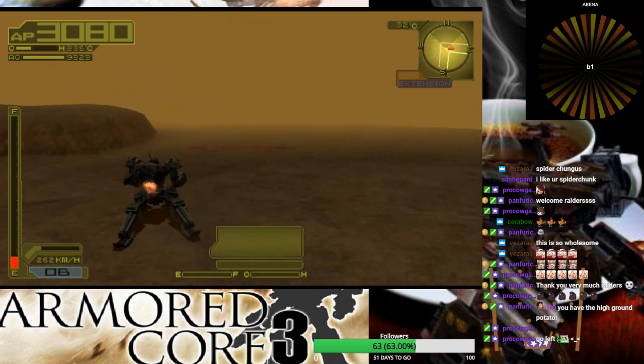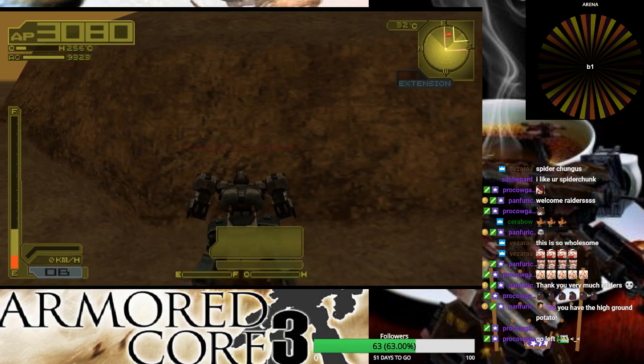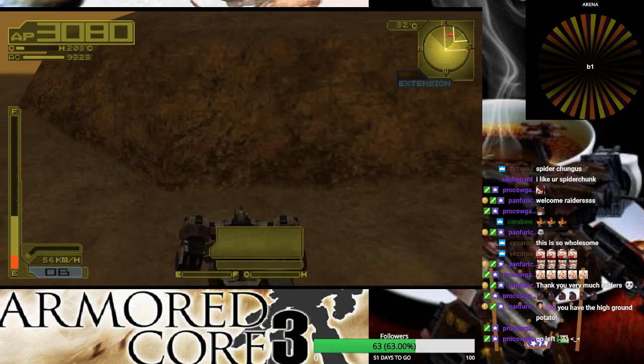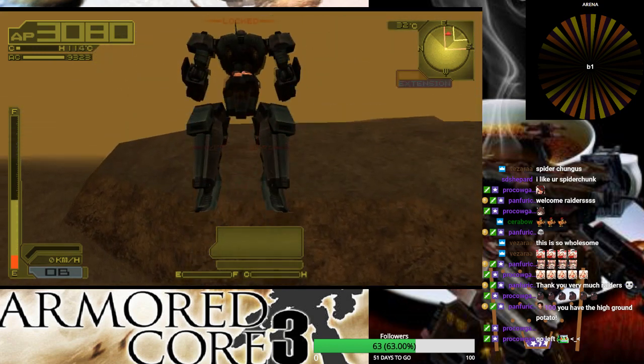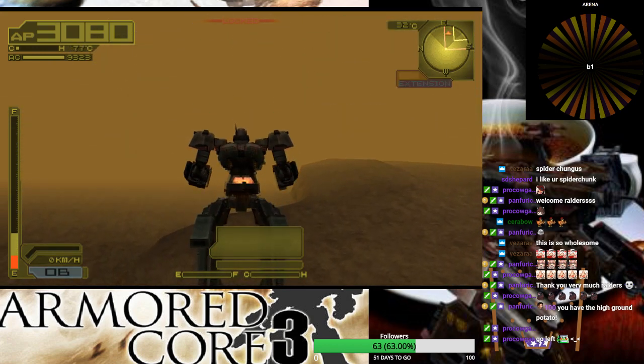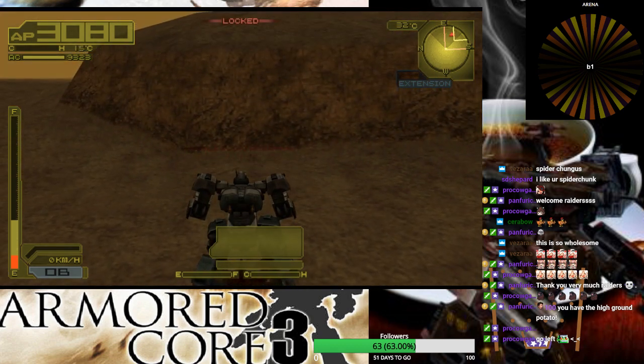Perfect. He's on the right corner. Come on. Come get me. Don't go backwards. Just a little bit more. See if he wants to match elevation. Come on, go forward. All he has to do is go forward and he's out of here.